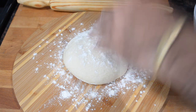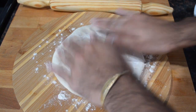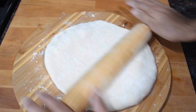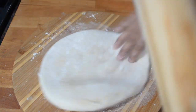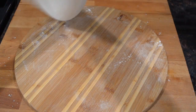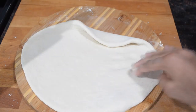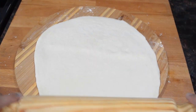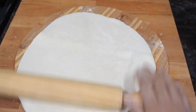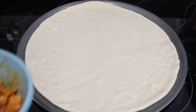Once you finish preparing the topping, it's time to put the dish together. Based on my pizza dough recipe, it will make two large pizzas, three medium-sized pizzas, or many more small ones. I'm making two today, so I split my dough in half and I'm rolling it out to about a half-inch thickness — maybe a little less. That's my preference, but if you like a really thin or very thick crust, feel free to roll it out to your desired thickness. Then I'm going to transfer it onto my pizza pan.